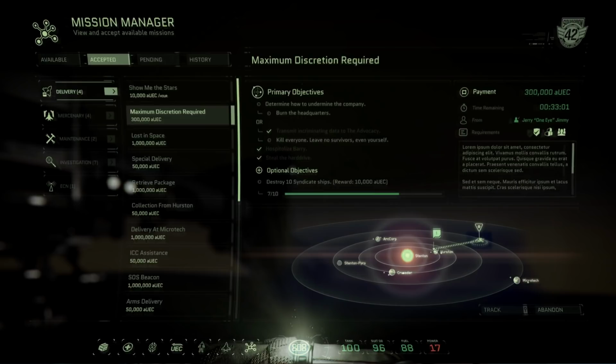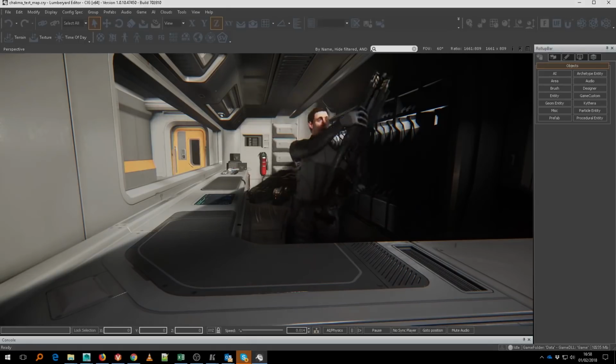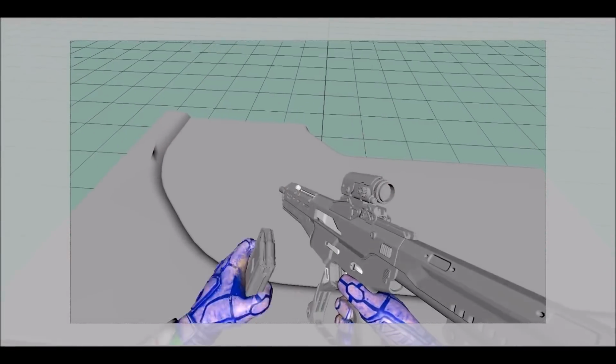They've continued animation work for the Master of Arms on the Address. When you get or return a weapon, you feel like you will be talking to a real character. They're polishing this further than we've seen in the Squadron 42 demo so far. They're also polishing the grab and inspect animations for the player, making sure it looks smooth and you're looking at the weapon as you would expect to.